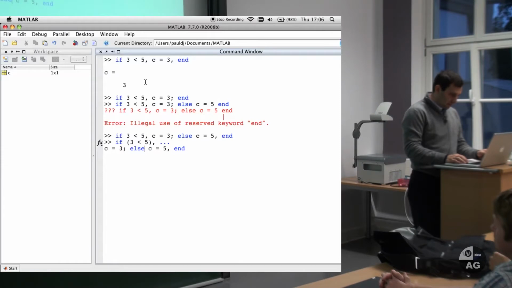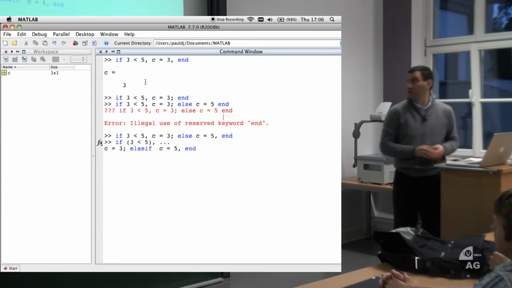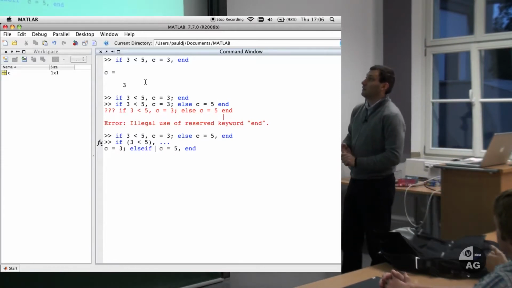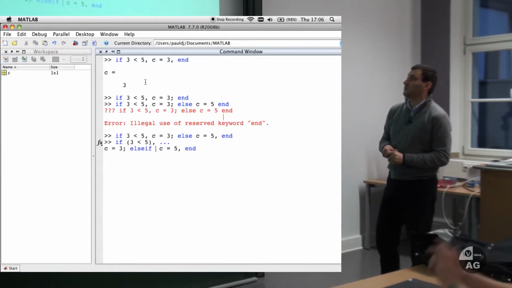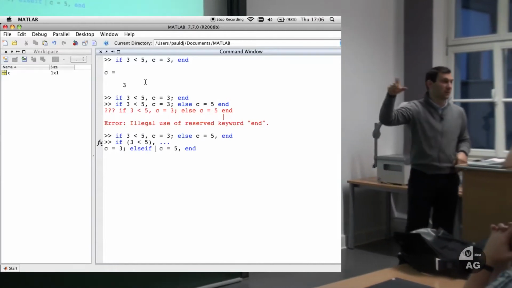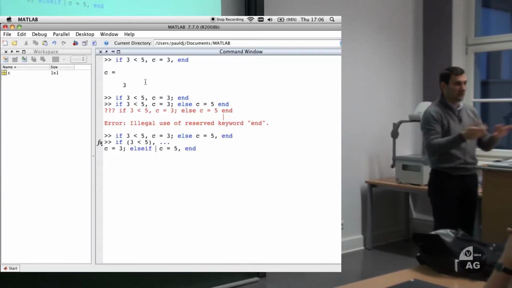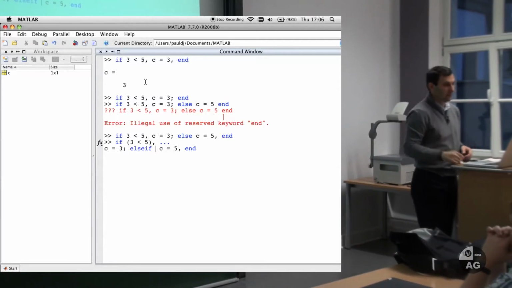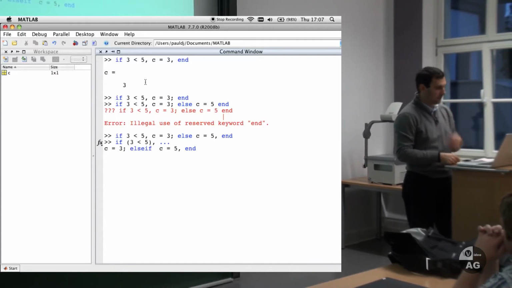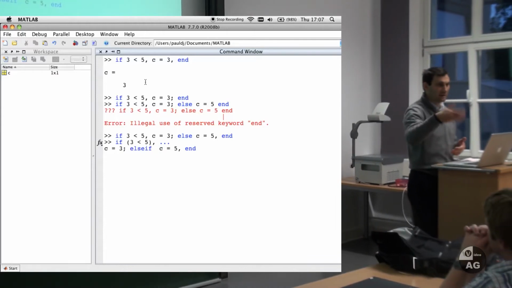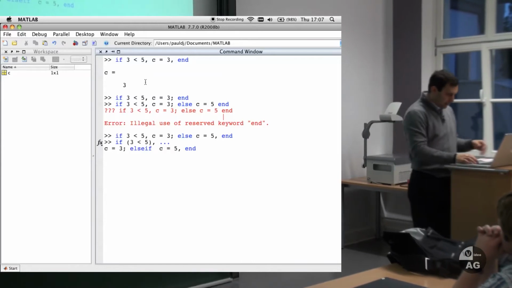And the most general statement is, instead of having the else branch, you put the else if, and then you start over. Else if, another test, and another then, another else if you want. You can nest the else ifs and so on.